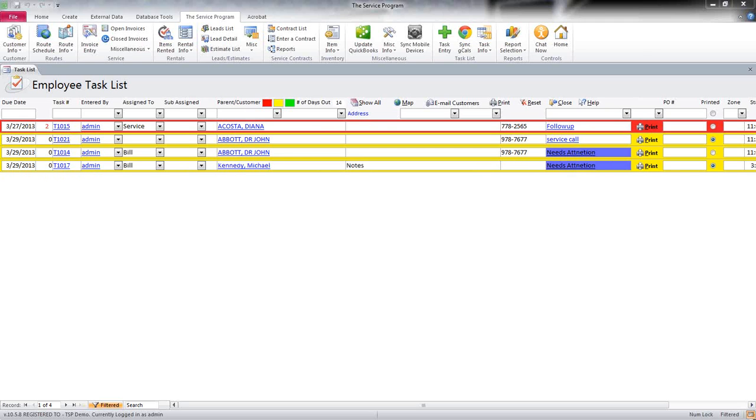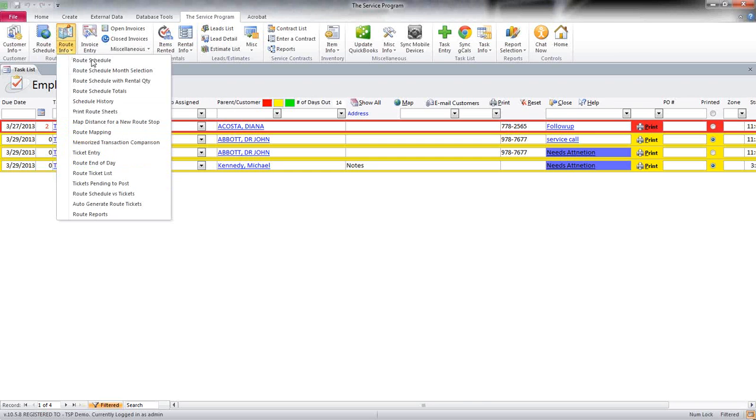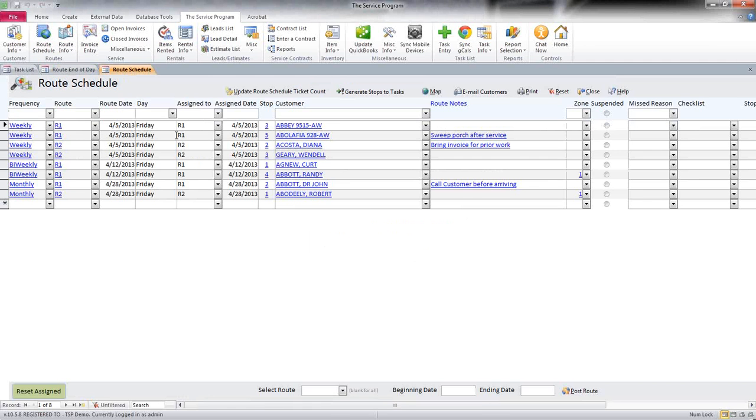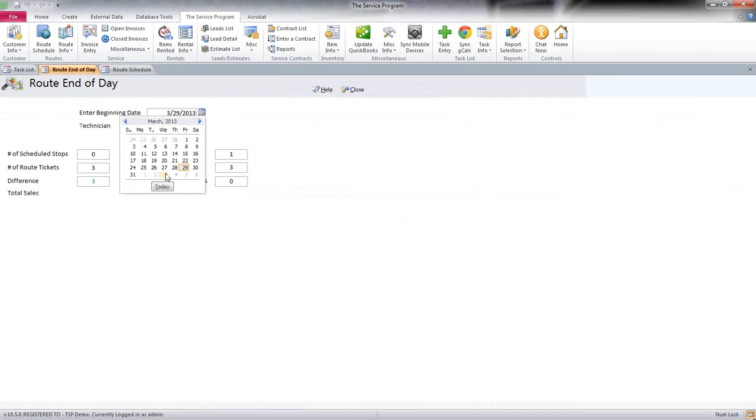Yeah, certainly. A couple of great places for quick checks. One is the route end of day, which is under route info. This allows you to pick a date based on your route schedule. If I look at maybe the 5th, at the end of the day, after all the tickets have been imported, I could quickly check.